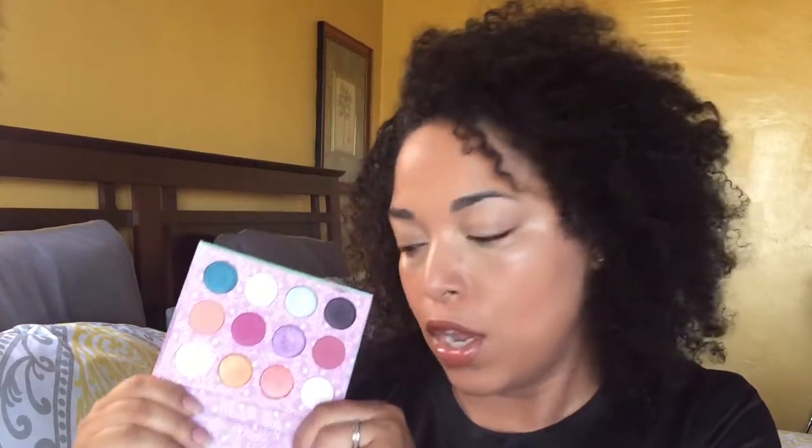A color called G&O has become one of my favorites. The shade Note To Self has a lot of great transition shades — I feel like the mattes in here are amazing as well as the metallics. I really do enjoy this palette. Y'all saw me do a tutorial using the My Little Pony palette. Again some great transition shades and great metallics. This one has a little bit more pops of color so if you want warm-toned pops of color these are great.